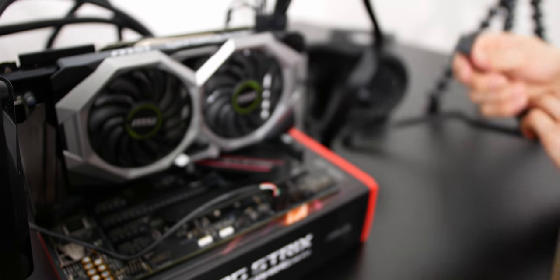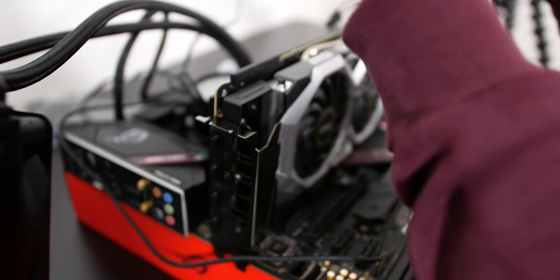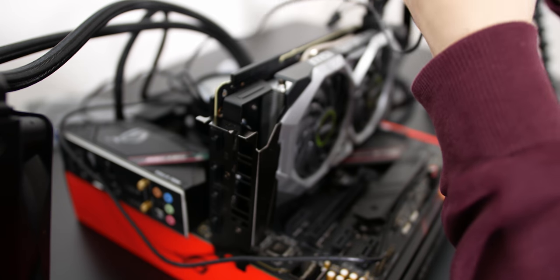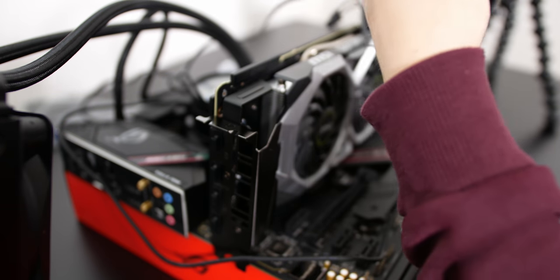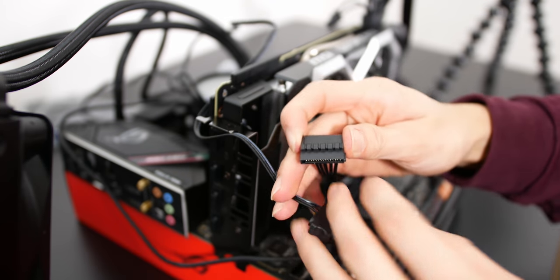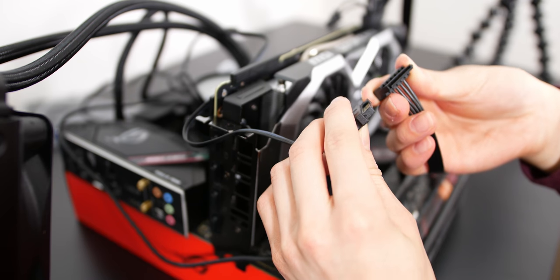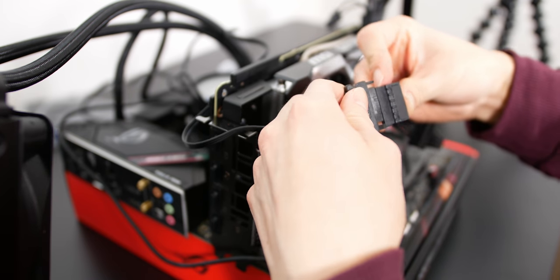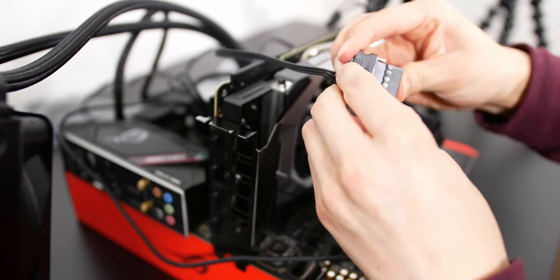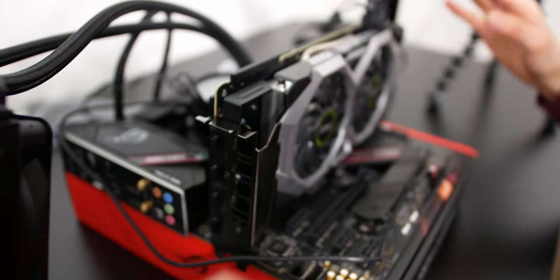It should plug in fairly easy. And let's get the SATA part from the pump cable and line it up. There's also a notch on this cable, so you want to make sure to line it up properly. And I'm out of focus and out of the shot. Okay, where is it? Like this. Should plug in fairly easily, and we're just trying to make sure this thing turns on first, so yeah, okay.